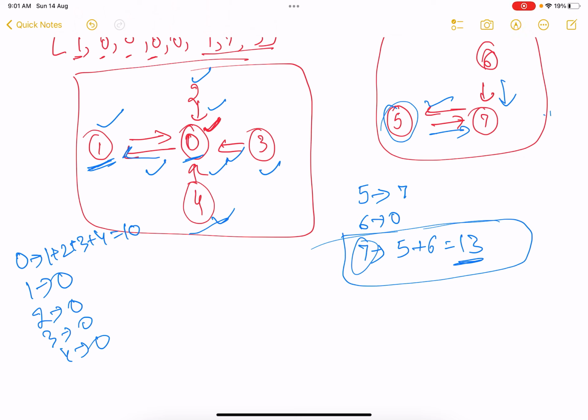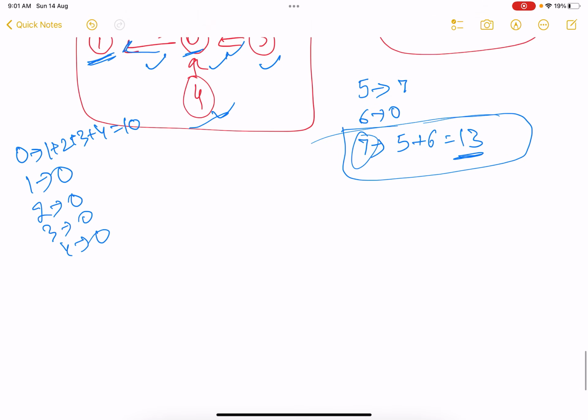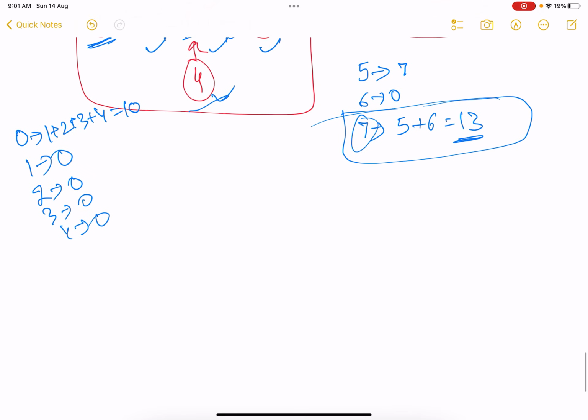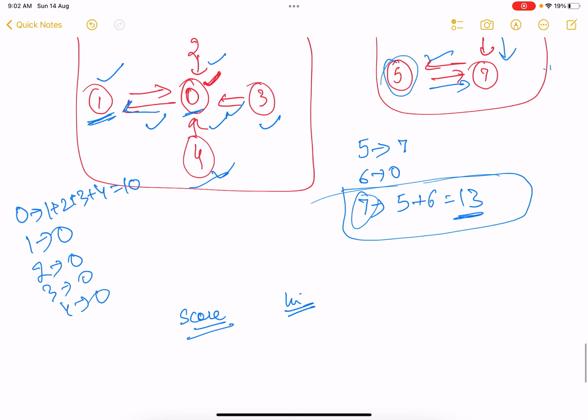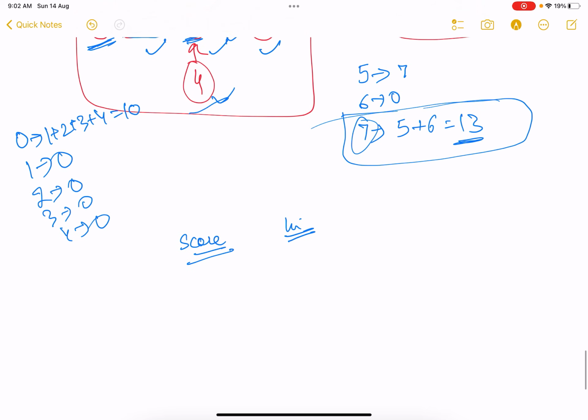So nothing fancy. This is what the problem is saying. So what we can do, we can construct an array. Let's call it score, and then obviously we can take a couple of variables, highest score and the index. Right? So for every edge, while traversing the array, we'll do something like score of edges of i plus equals to i.